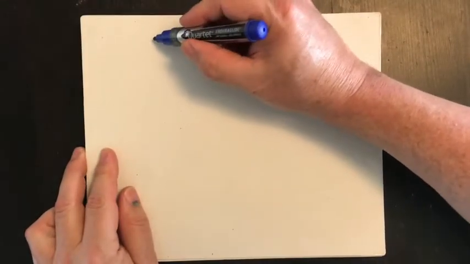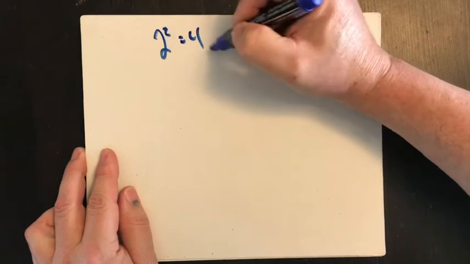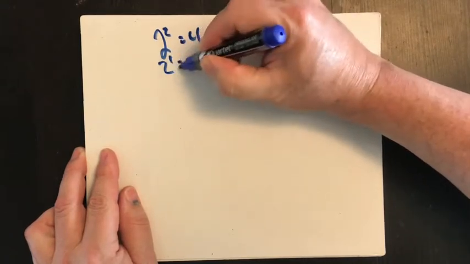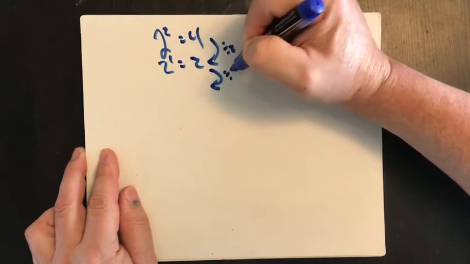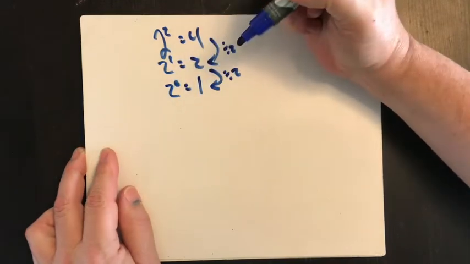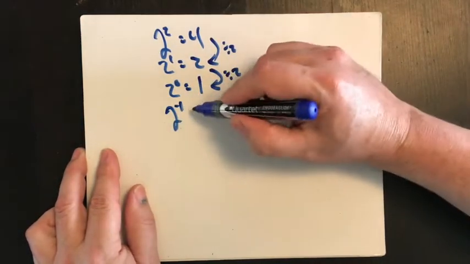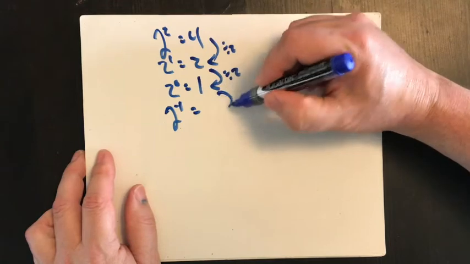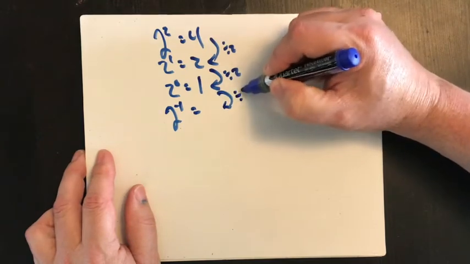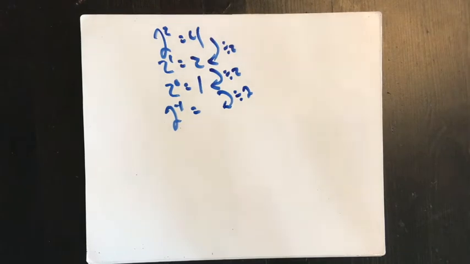Okay, a little reminder. 2 to the 2nd was 4. And if we divide that by 2, we can figure out that 2 to the 1st is 2. And if we divide that by 2, we can get 2 to the 0 is 1. Let's keep going. Following this logic, what is 2 to the negative 1? Some of you are refusing to look at the pattern, and you're just saying, oh, negative 2. And the answer is no. Look at the pattern. What's 1 divided by 2?